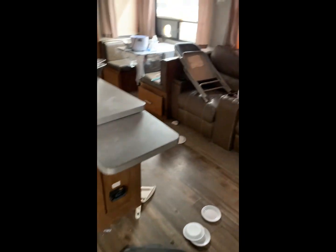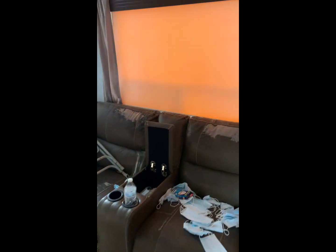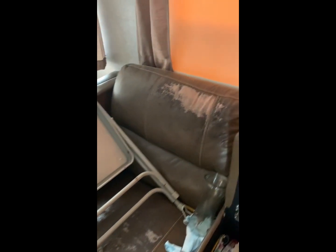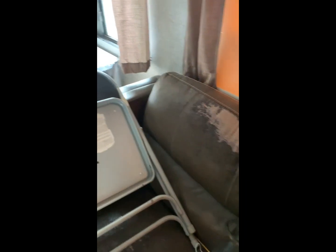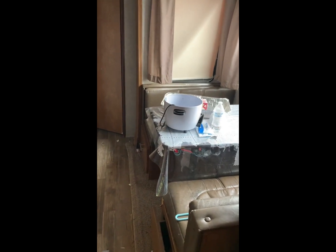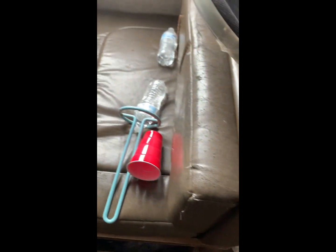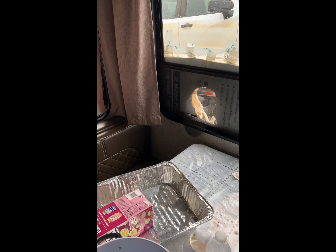This looks like something that everybody would be interested in buying. It's pretty easy to tell that somebody lived in this one. As a dealer, this is the kind of stuff somebody will buy — somebody will clean this up. They may or may not fix the upholstery. In the RV industry nowadays, they look at profits, not durability. Take a look at this upholstery — these people definitely had an animal.